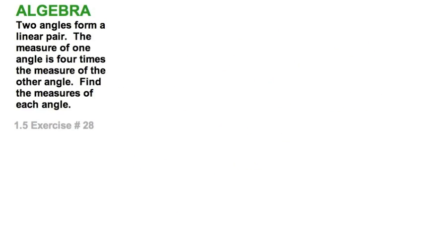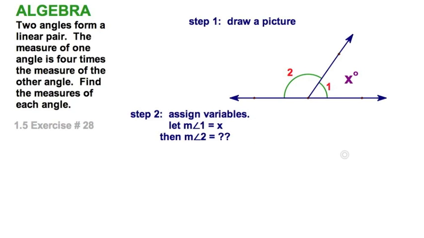We're going to start on this word problem. Notice no diagram given. It's up to you to draw it. That's your first step: draw a picture. I've got angles one and two that are a linear pair. I purposely made one angle smaller.